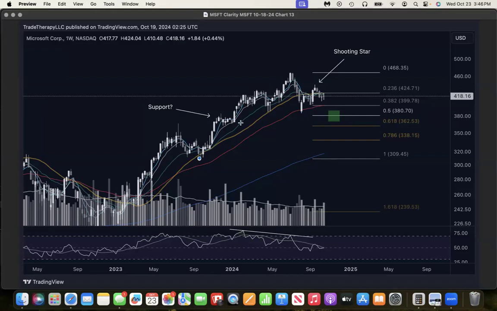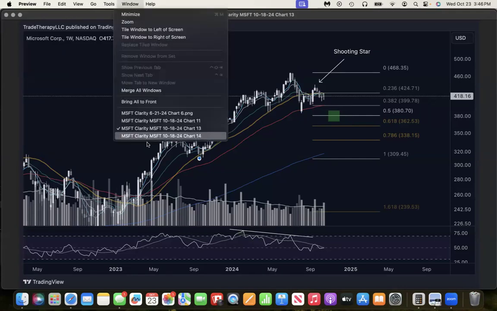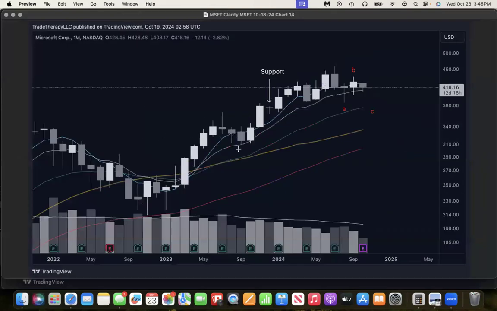We also see strong support here. Again, another example of using multiple time frames to confirm your analysis. If we jump over to a monthly chart, we can see a doji right here with a couple of other months all ending at right around the same range right here. This is very strong support. So that's why we think there's a good chance we're going to see a down move here, testing this 21-month exponential moving average right around the same area of this strong support structure.